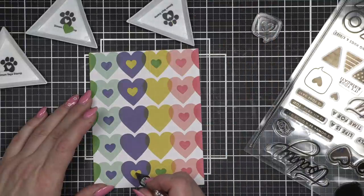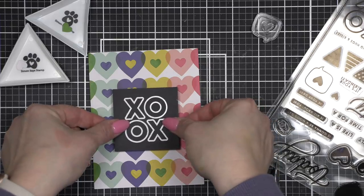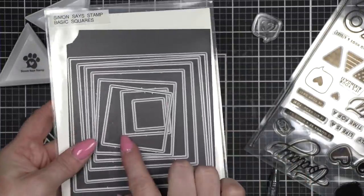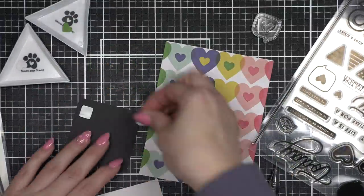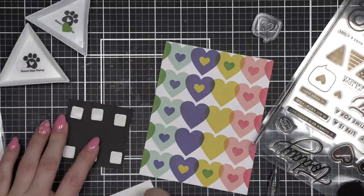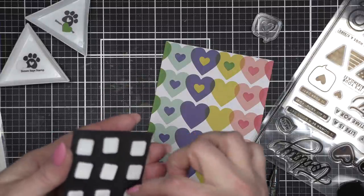I simply used that little teeny tiny die from the nested hearts and die cut little extra ones from whatever was left of the pattern paper I used for my background. I'm going to pop up my XOXO using some foam adhesive just to give it a little bit of dimension, and then we're going to pop up the sending hugs and kisses in the center as well. I'm using my favorite scrapbook adhesives, foam adhesive squares, on the back of my square. I absolutely love these. They're so easy to use.